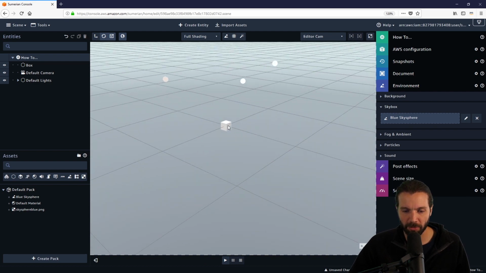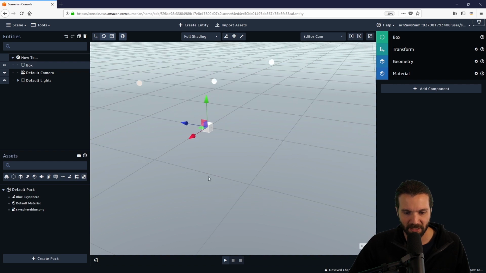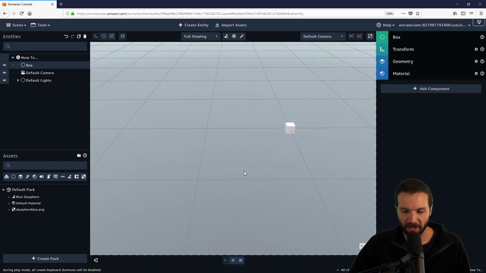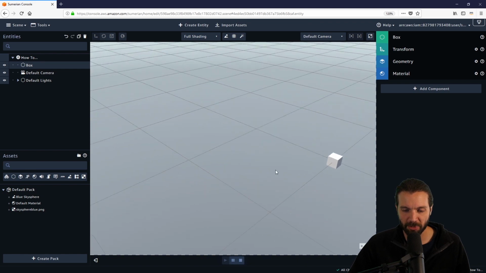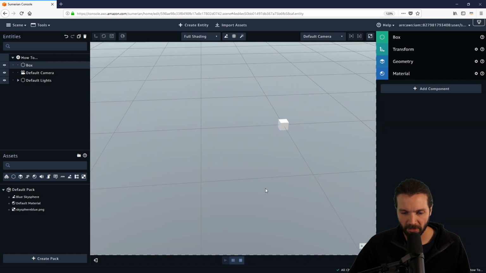In editor mode, it's also important to remember that you can select entities and they will be highlighted. You'll have these handles attached to them. Let's go ahead and look at the play mode. It's very similar. The main difference being you can't select entities. So I'm clicking and holding my right mouse button, and I'm still orbiting in all directions around a center point.